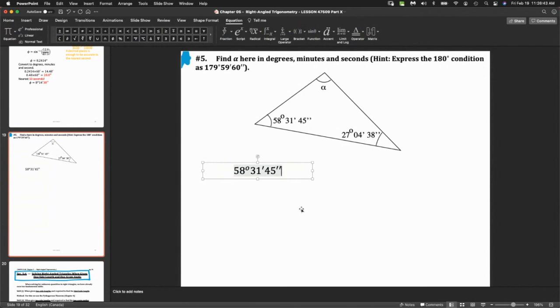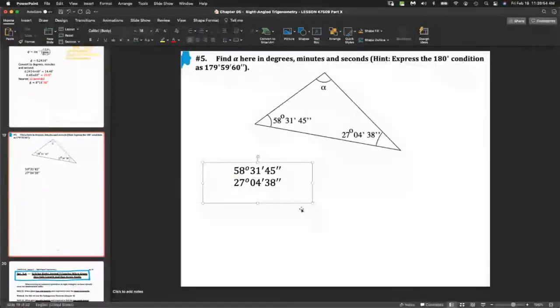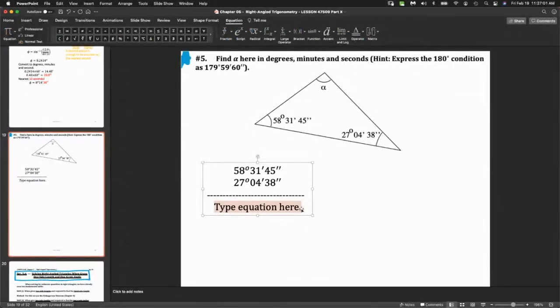Yeah, you could change it to degrees. I'm going to do this, people. I'm just going to take the two numbers and do them like I did back in grade school, back in the day. I'm just going to add them together. So if you do that, what do you get? 80, 90. I'm doing this in my head. Sorry. What was that? 70, 85? 85 degrees, 35 minutes, and 83 seconds.